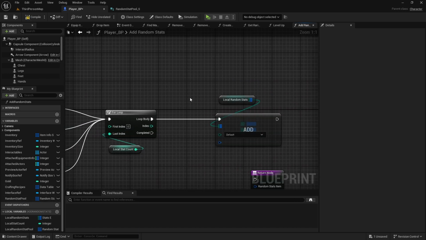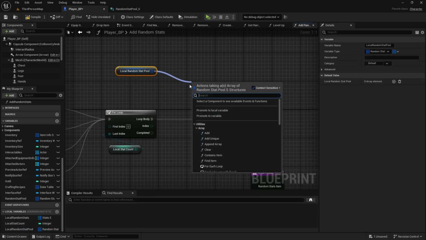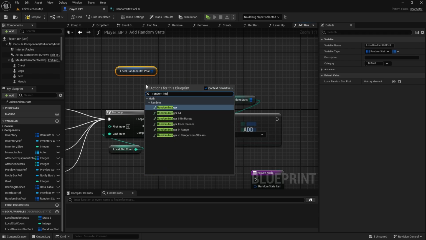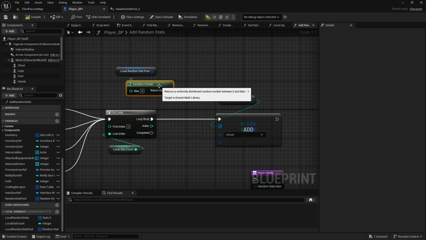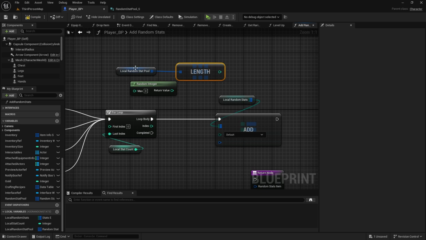So the next item wouldn't have any stats basically. So we get this local random stat pool, we get a copy. Oh, let's do first random integer. So random integer max will be length of this, and connect it here.